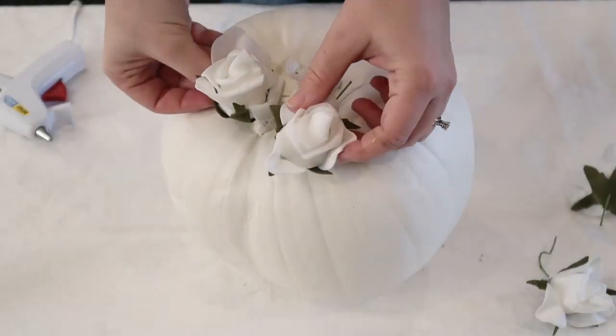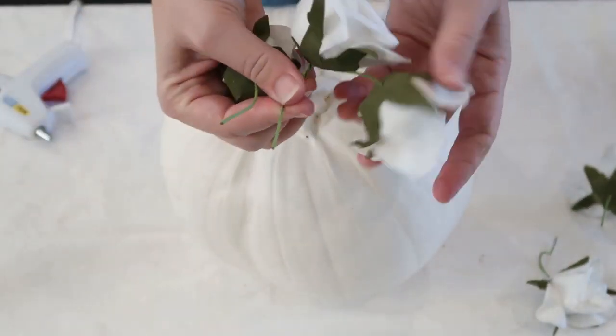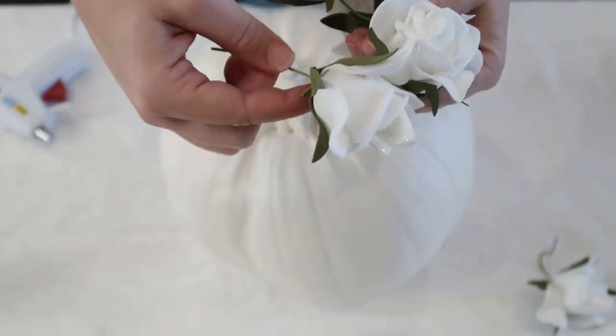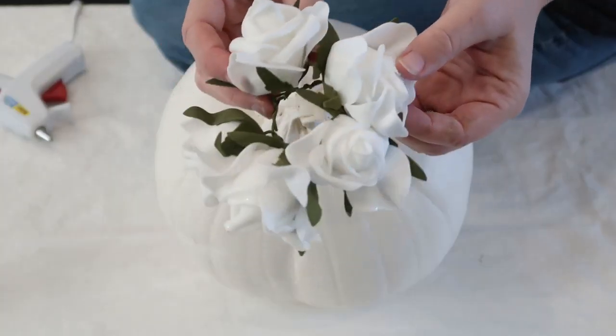For this next white pumpkin, I wanted to add some flowers on top, so I made a little wreath out of five of the flowers by twisting the stems together so that way they had something to attach to. And then I just used my hot glue gun and glued them into place.